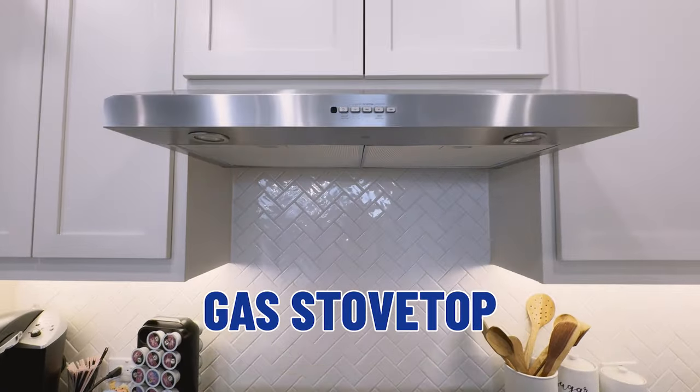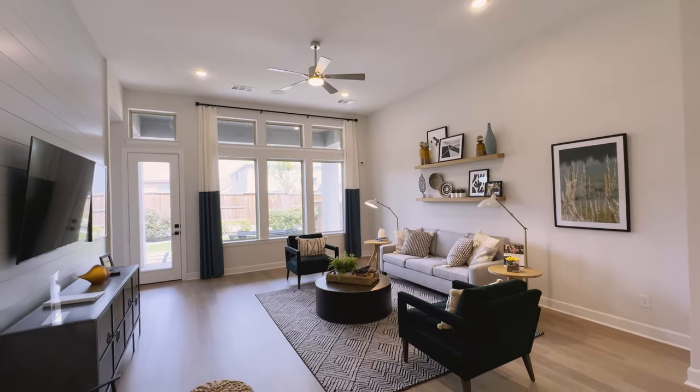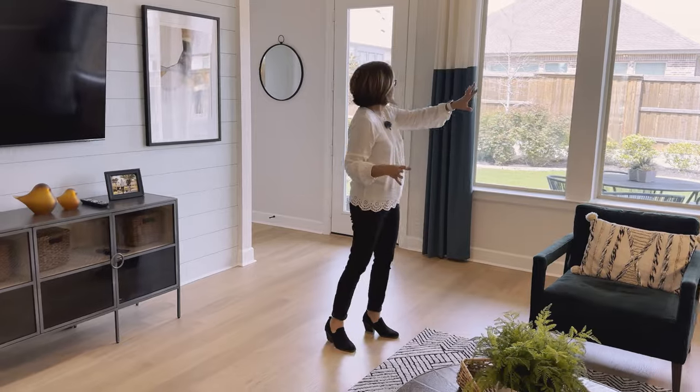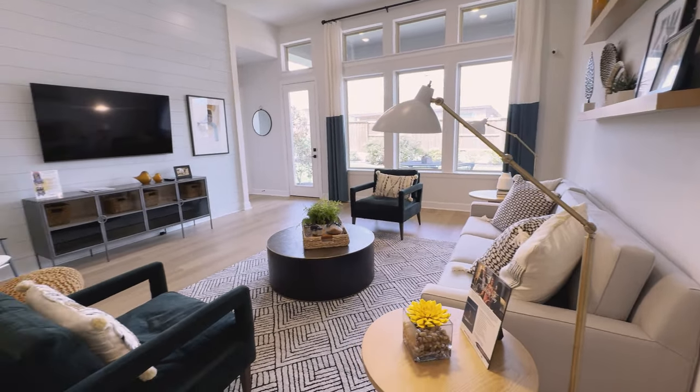Looking at the rest of this area, it's breathtaking. You've got a very open concept eating area so you can talk and entertain with your guests while you're in the kitchen. Now we are in the living area, and I have to tell you, this room feels more spacious because the ceilings are a little more elevated than the rest of the house. Because of the high ceilings you feel like you're in a bigger space. And these amazing windows overlook this beautiful backyard. You've got this open concept all the way through — a great living space for you and your family.